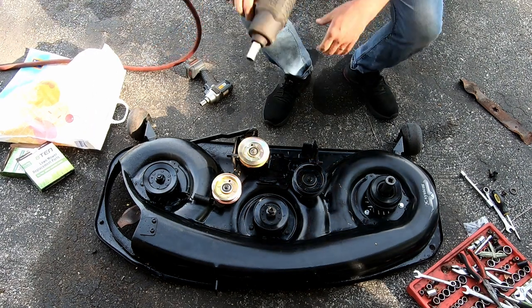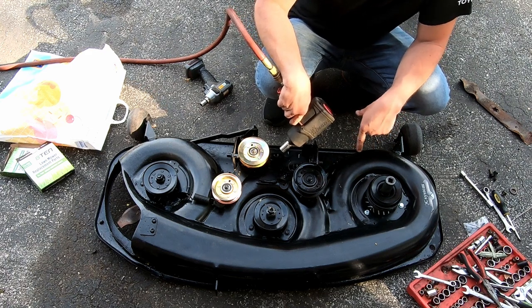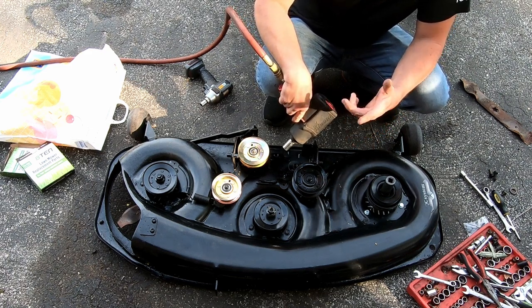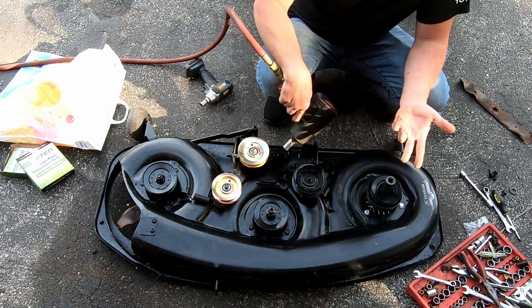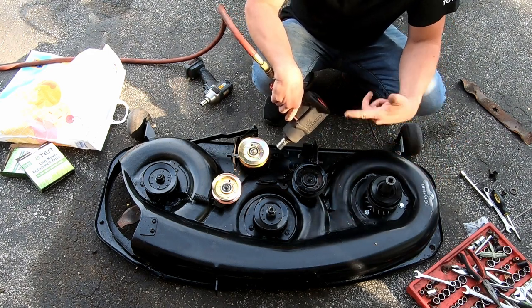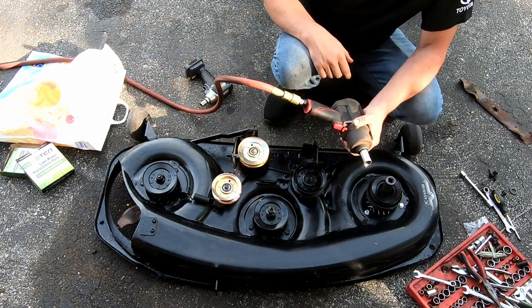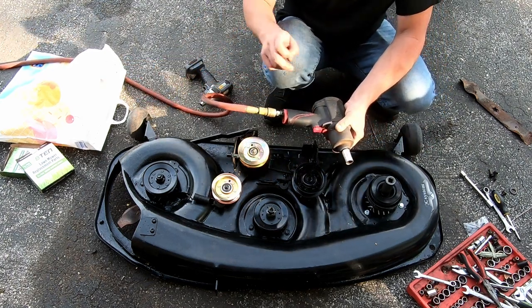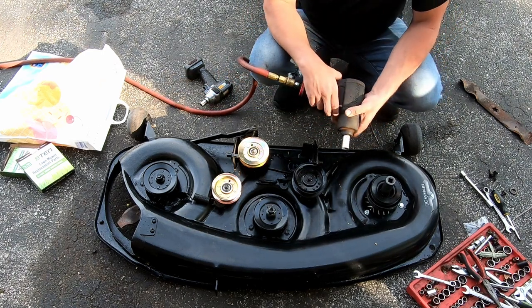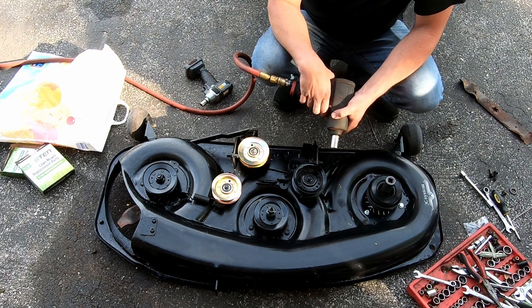Just in case anybody is curious, the deck rebuild kit for this was only $100. It was $150 for the John Deere. I have no idea why, because it's pretty much the same stuff. It was three blades, three spindles, three idler pulleys, and then it only has two anti-scalp wheels. But for whatever reason, it was only $100. So, you know, if it was something I was going to keep, I would have just probably done that.